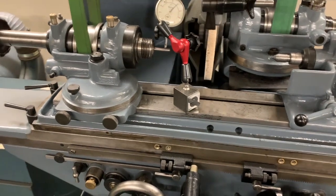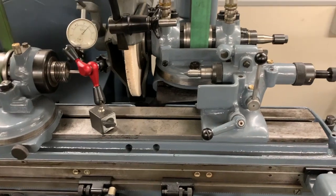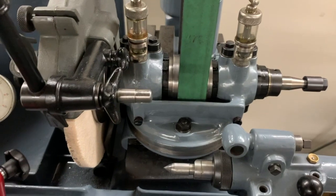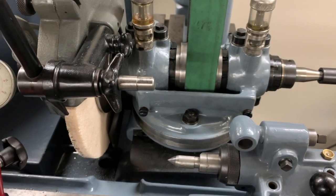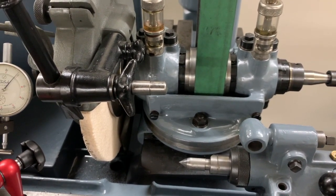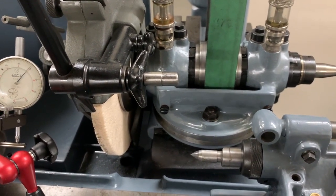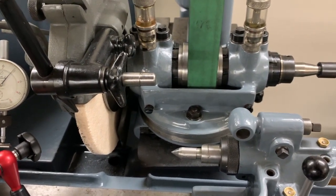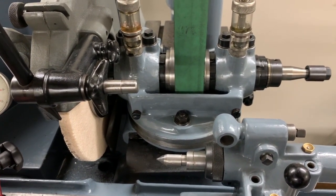Although these machines were primarily used for external grinding, they were also adaptable and could be used for internal grinding. And to do that, you have to take off the work head here, the grinding head here, and fit a bracket for an internal grinding spindle. That again comes with part of this offer, complete with the bush that goes into the casting, which allows you to use either a 40 or a 50mm diameter spindle. There is no spindle included with this offer, but they are obtainable elsewhere.